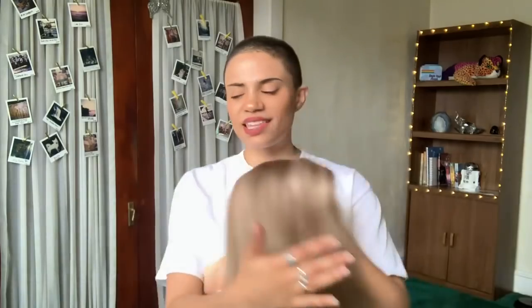I did want to go in and darken the roots, but I have never had full-on blonde hair like this, and I felt like doing something completely different. So I left her alone, and I think for now it's okay. For my first wig, I'm very happy with it. I think the highlights are really done well. I love it. It's comfortable to sleep in. I hope that you guys find this informative and helpful.